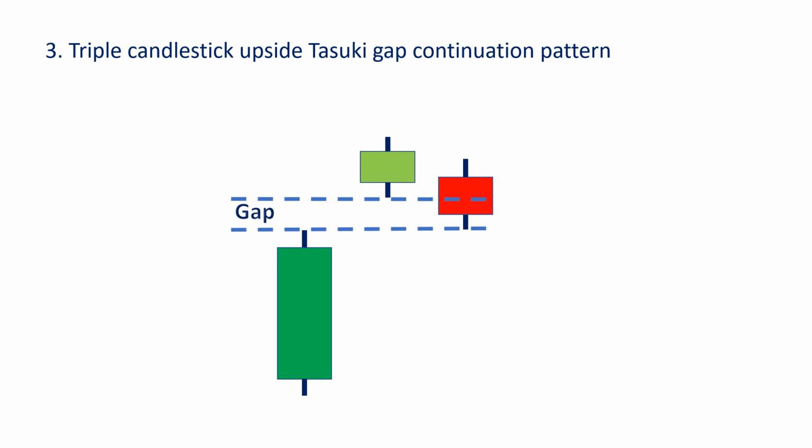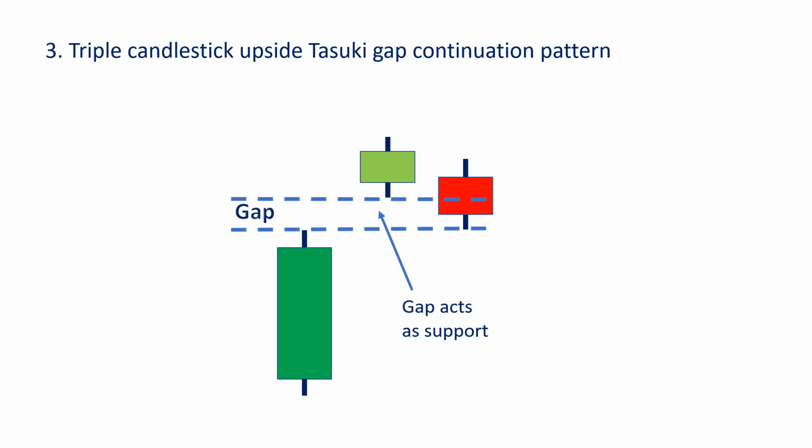The upside Tasuki gap is a bullish continuation pattern that occurs after a prior uptrend and suggests a continuation of that uptrend afterward. The psychology behind this pattern is as follows. A bullish candle continuing the uptrend is the first strong bullish sign. The gap up is the second bullish sign, which shows the uptrend continues. The 2 small candles are an area of consolidation after the gap, and the gap usually acts as a support area during an uptrend, and the small bearish candle is using this gap as a support area.